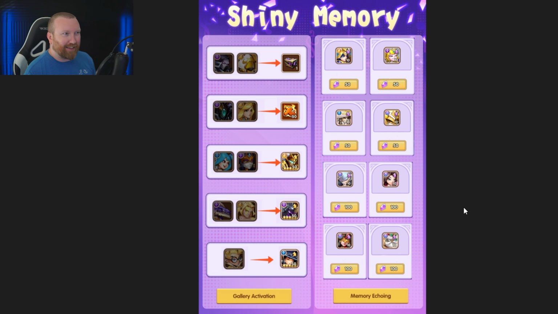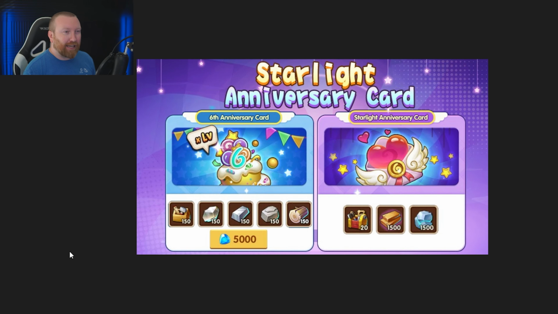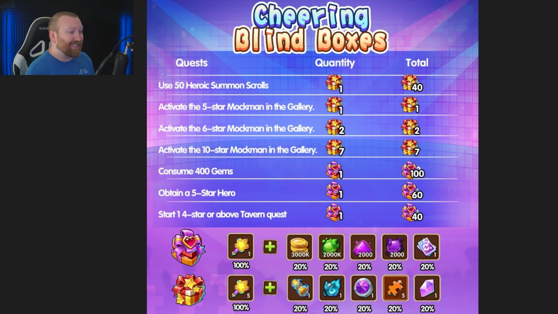I don't know if I necessarily like them. Again, if you really need the skin, go for it. And then this one, definitely worthwhile. So 40,000 gems is a lot, but is definitely worthwhile on this event, in my opinion.